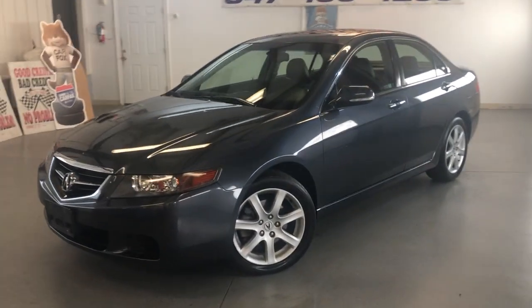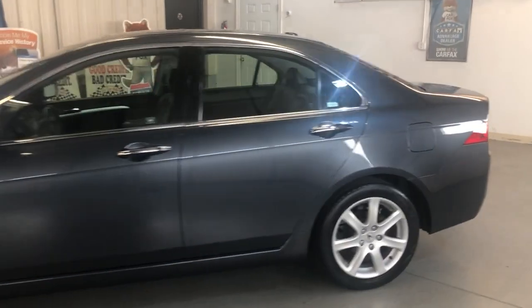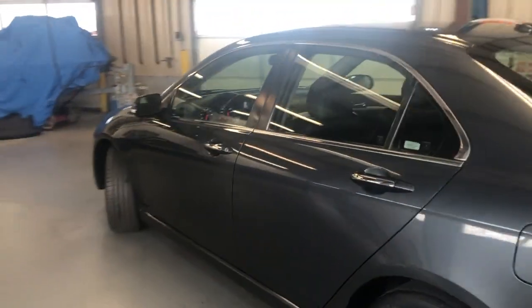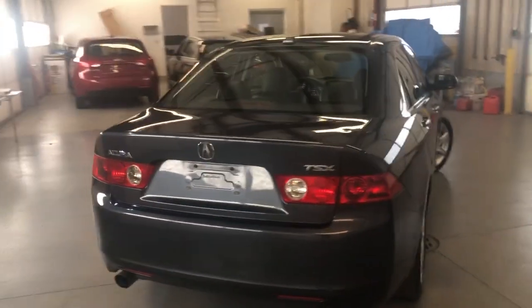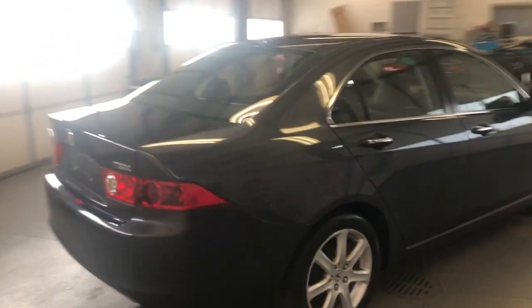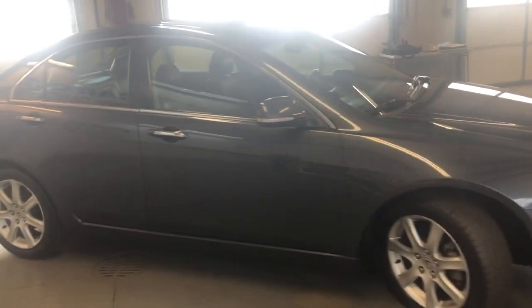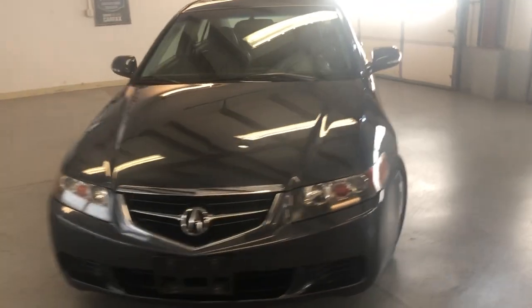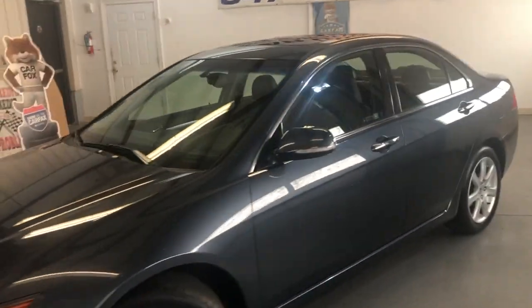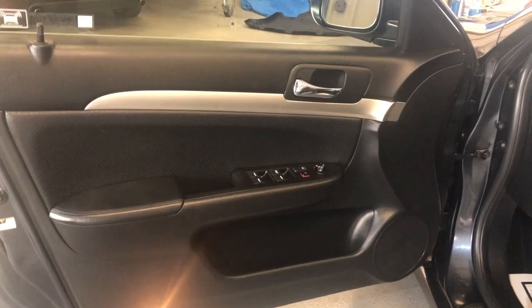You're looking at a very nice and reliable 2005 Acura TSX — very hard to find in the six-speed manual. Very nice and clean car for the year and miles. It runs great, everything works perfectly. The body looks very nice and clean, alloy wheels, tinted windows — a beautiful, well-maintained car. It's got a clean Carfax report, no accidents, two previous owners.